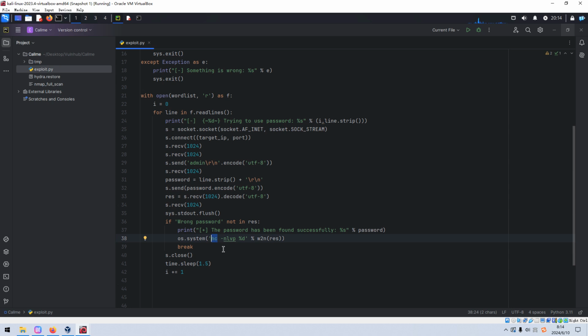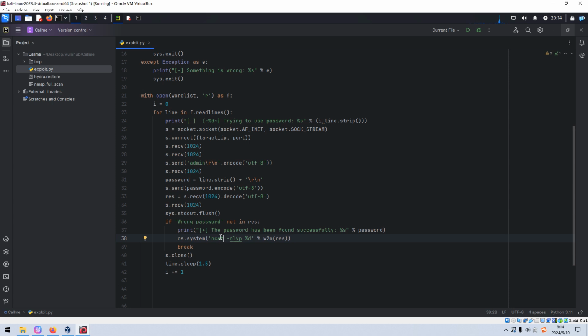When we manually emulate it or connect to the target via nc, it has a problem. Although we can connect, it has some compatibility issue. So in this case, we need to use ncat.